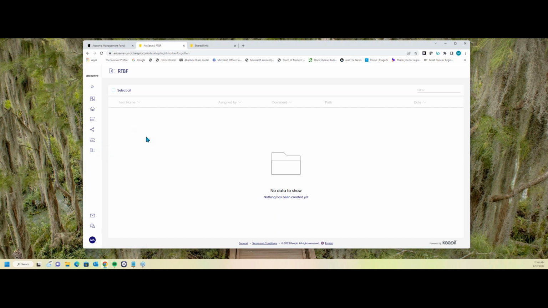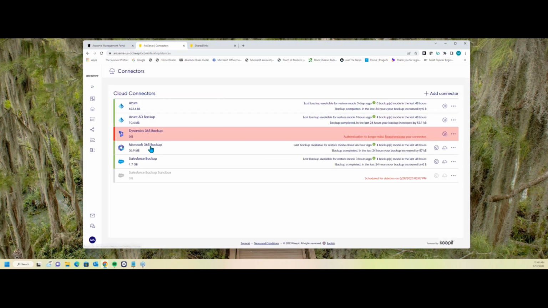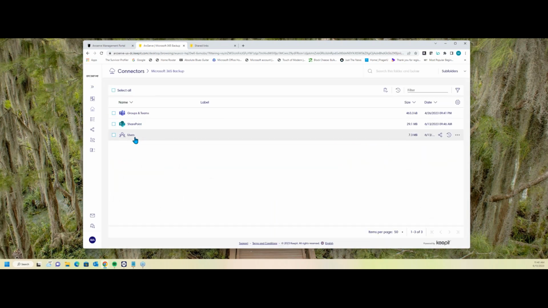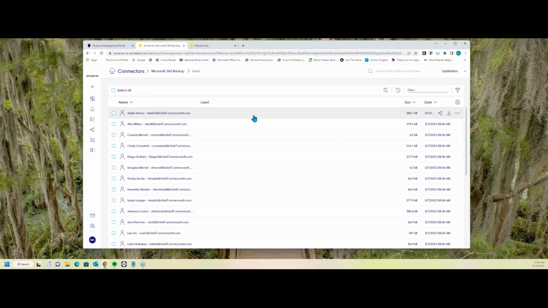And so we have the ability. Let's say a user gets deleted from Microsoft 365. They left the company, so we delete the user. Their data is still there. It has been backed up. It is still in our environment, but maybe there are some legal provisions that require us to not be able to restore that data. You're going to notice when you come back over to these connectors, I can come in to my users and say, maybe I don't want anything from Adele to be able to be restored anymore. All I need to do at that point is assign a right to be forgotten label.